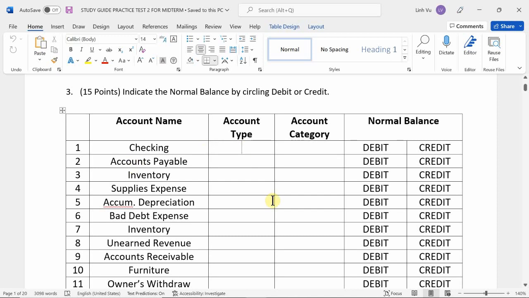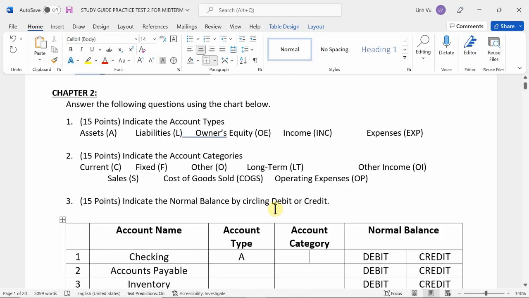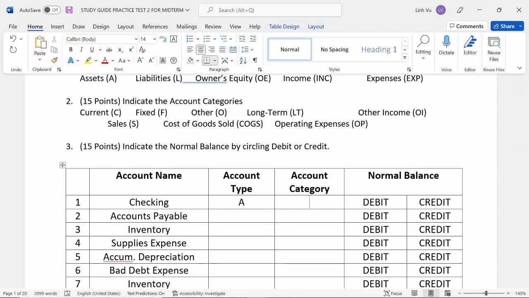What is checking? It's an asset. That's correct. What kind of asset? It's a fixed asset? Not a fixed asset, because checking already has cash in it. So cash is already readily available. Okay, can you pull that down a little bit so I can see the categories for section 4? Okay, it's a current asset. It's a current asset because it's already in its liquid form. All you need to do is go to the bank and pull out cash or use your debit card. Right? And what kind of normal balance would a checking account have? Debit. It would have a debit. So this is where your accounting model is going to help you out here.